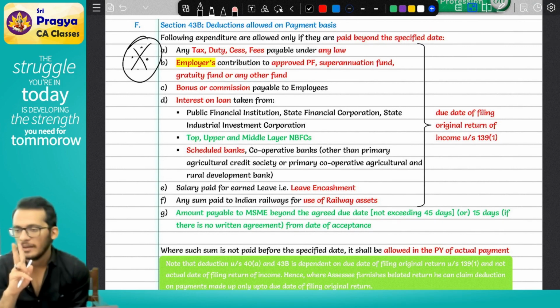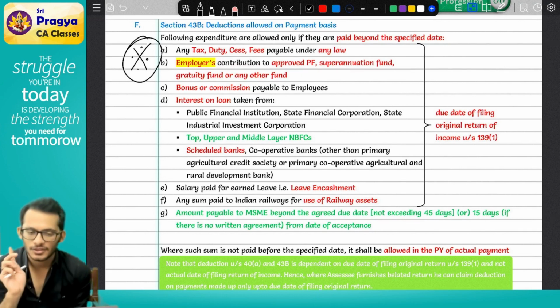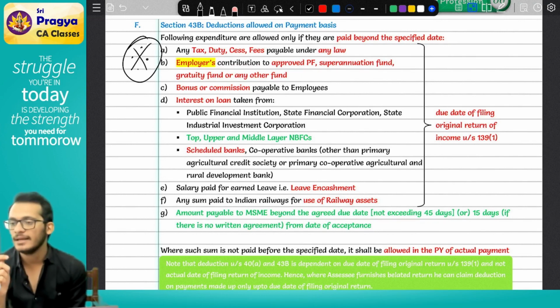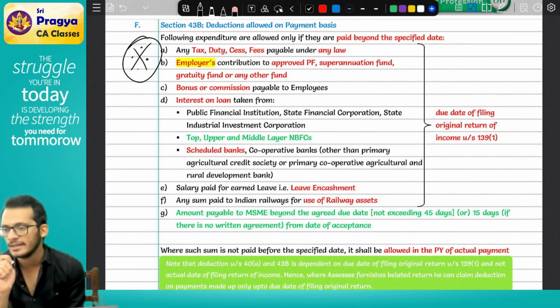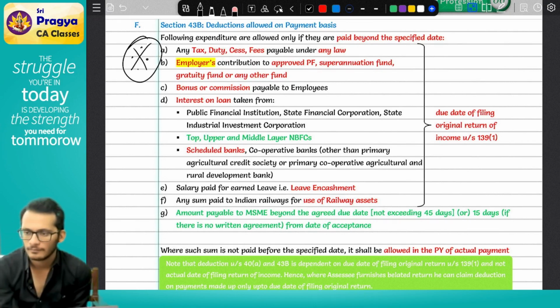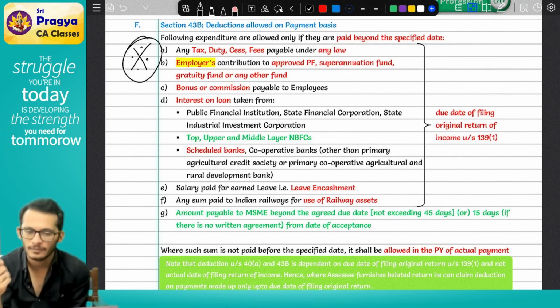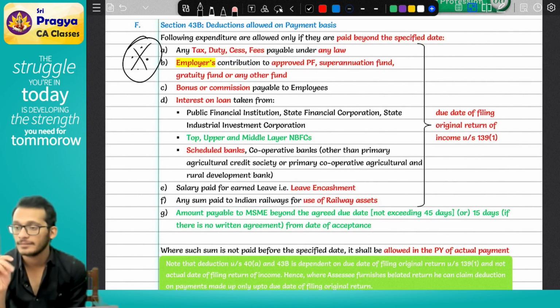Yes. The second payment to government is payment to Indian Railways. What payment? Payment to Indian Railways. The section comes and says, if you are supposed to pay Indian Railways any payment for using their assets, question to you, normal human being, why will they pay Indian Railways? What assets of Indian Railways are you using? Am I talking about the ticket fare? No, because ticket fare and all you cannot take on credit. You have to make actual payments. So that is not covered. What am I talking about? What Indian Railway assets are you talking about which are paid on credit?